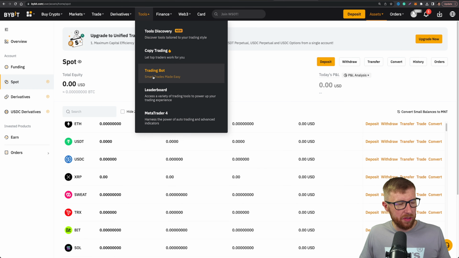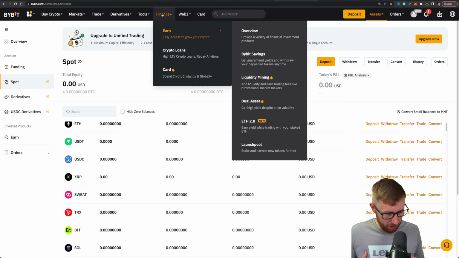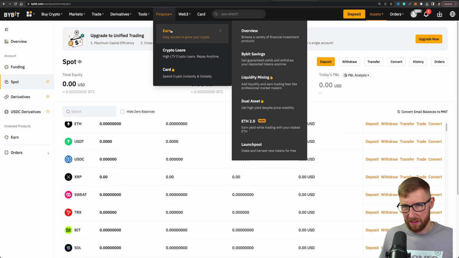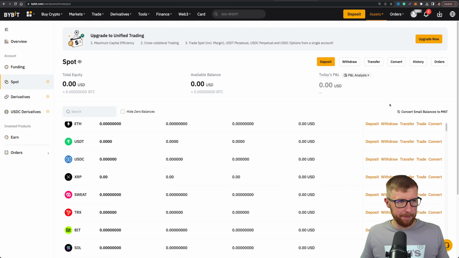Anyways, other things, MetaTrader 4, if you want to connect into that. If you want to create your own trading bot, you can. There's copy traders as well. There's earn portfolios, all kinds of stuff. But again, as advocates of on-chain staking, we don't recommend that you use the earn platform because you're better off getting a better deal on the chain yourself than utilizing an exchange. Just in case you lose your phone, you lose your 2FA, or you forget your password, or anything really negative happens, you don't want to be a part of that, right?